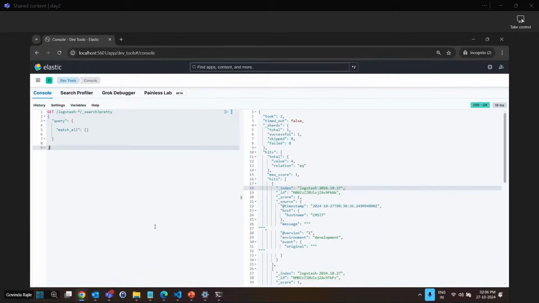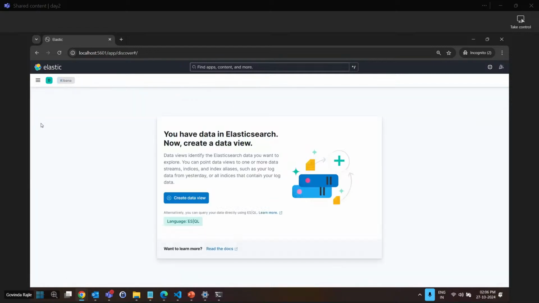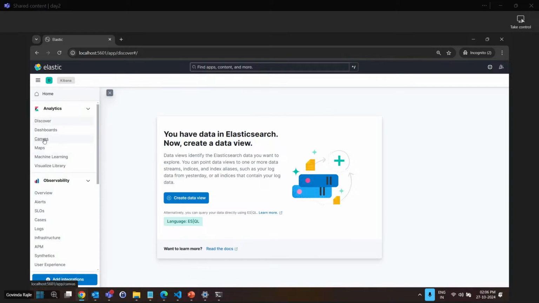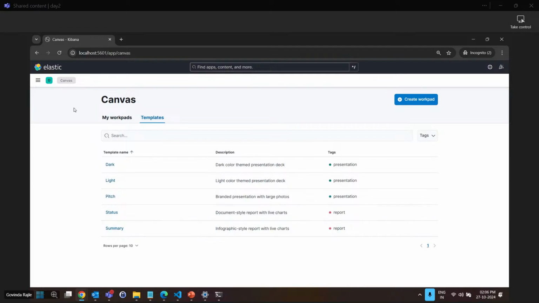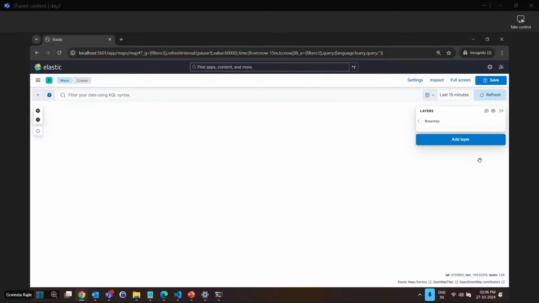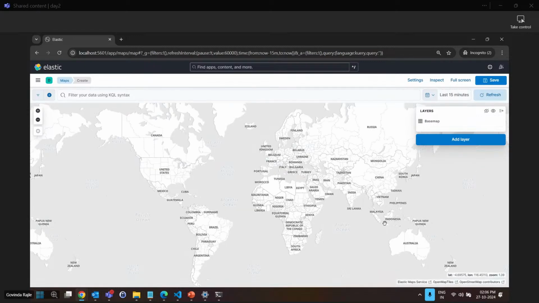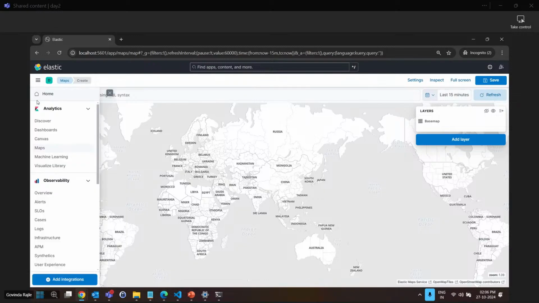Well, we can see the dashboard. In the dashboard, we can create data views here. We can even make a canvas for your work, templates, maps. We'll be able to see which nodes are present or where the data is coming from.